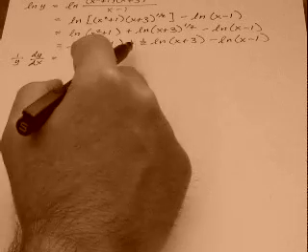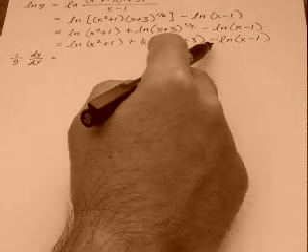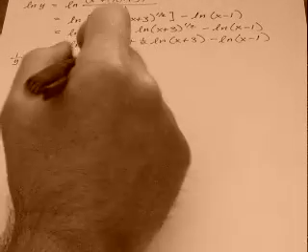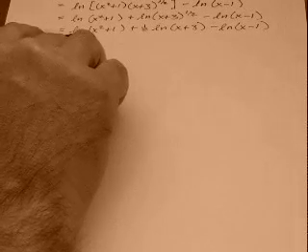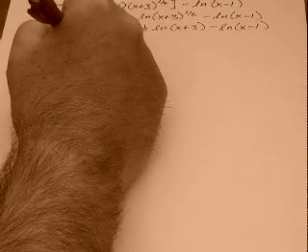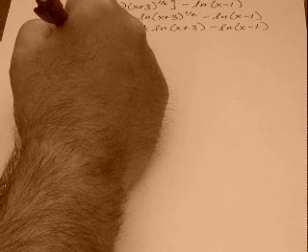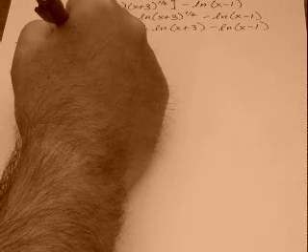Well, what's the derivative of all of this? It's a derivative of a sum and a difference, so you can split up the derivatives into 3 derivatives here. And the derivative of ln of x squared plus 1, well, that's ln of u, right? So that's u prime over u. So what's u prime? The derivative of x squared plus 1 is 2x, so that's u prime. So you've got 2x over u, right? X squared plus 1.